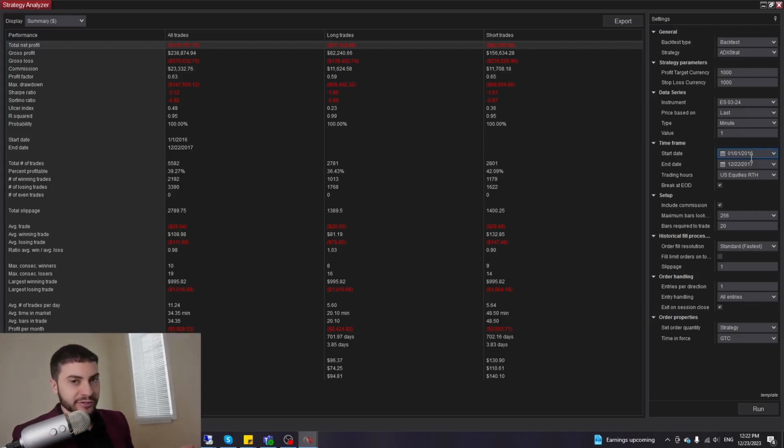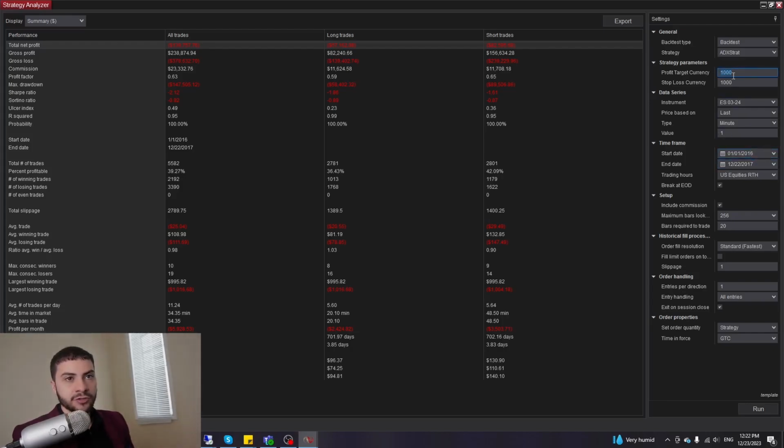So that's why I'm only doing 2 years, 2016 to 2017. I could do 2008 to 2023, but then I'd be overfitting my strategy and molding it to only do well during that time frame, where we want to make sure that it does well with new data. And that's because when we run the strategy live, it's going to be new data, right? It's going to be all new data, and we want to make sure it's as robust as possible. So that's why I'm just doing 2 years.